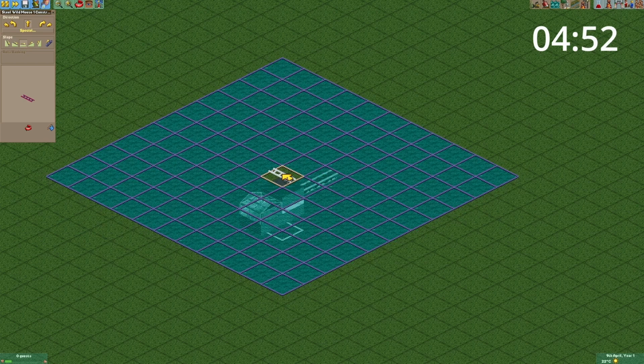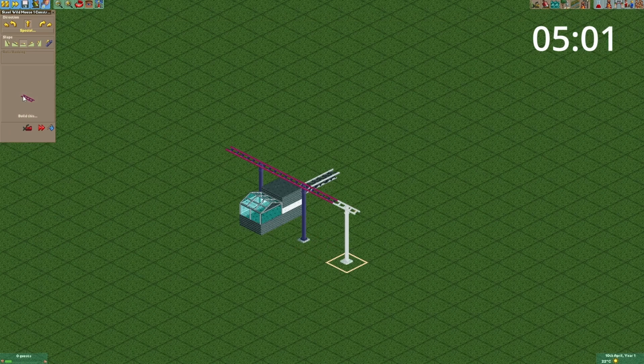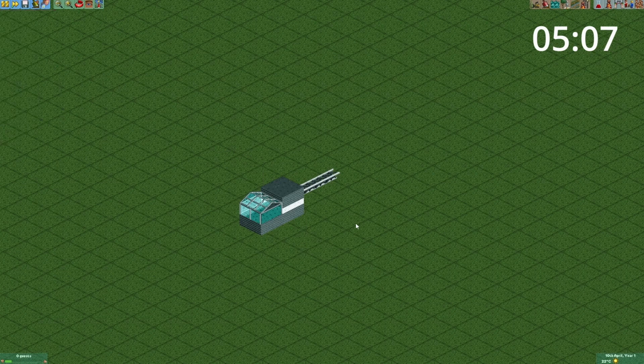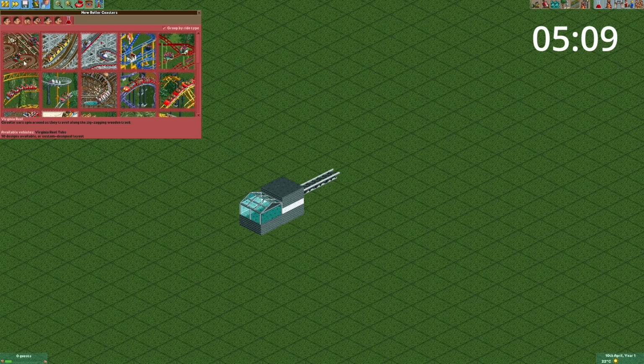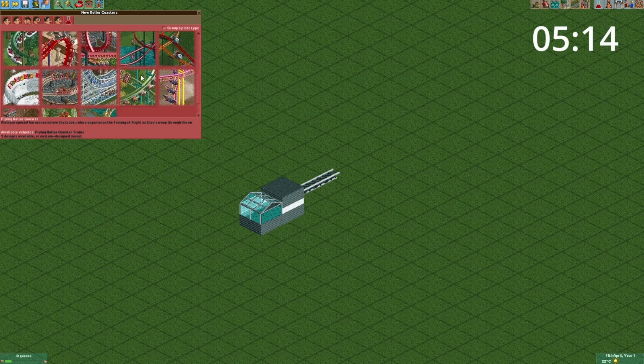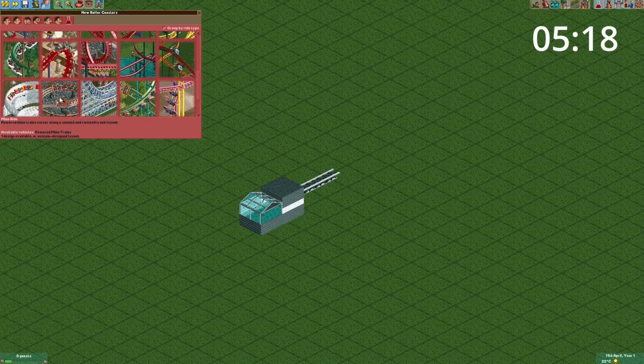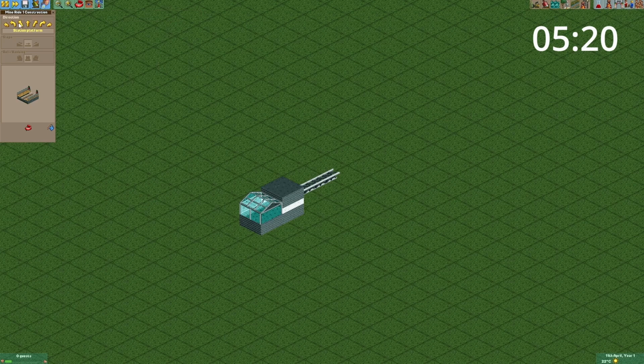And they're gonna be right about here. Even though I think that this could actually look better if it was diagonal. So let's not use the wild mouse track, but maybe we could use the mine ride track instead.